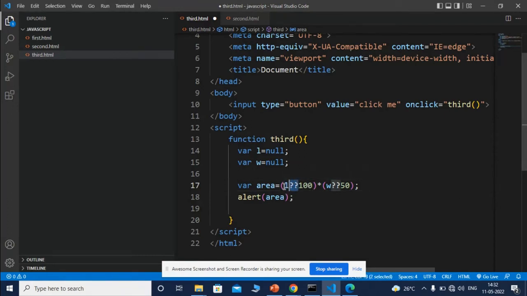Then the value will be 100 from this place because 100 is a defined value. Here 50 is a defined value. So the area will be 100 times 50, 5,000. If I save this, refresh the web page, and click the button, you will get 5,000.